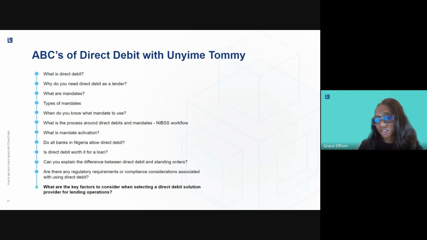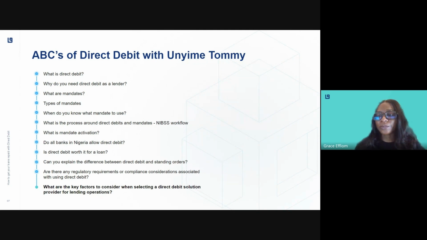On NIPS, everything is done online. You don't need to move anywhere. The activation time takes about 2 hours, which is a shorter time. You know, when you submit some of the mandates at the bank, some banks take it for like 24 hours. That's using the remitter mandate. While on the NIPS portal, you have like about 2 hours. After 2 hours, you already know if that mandate is good, is activated or is not.